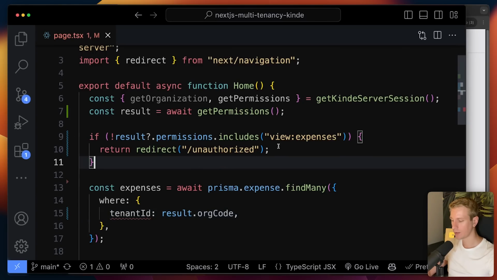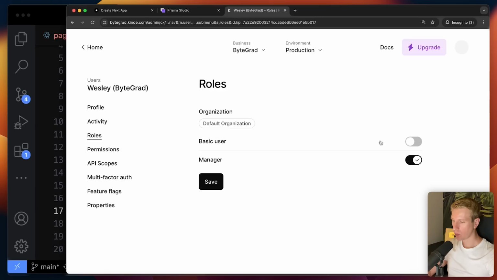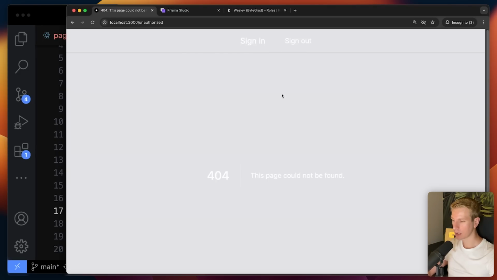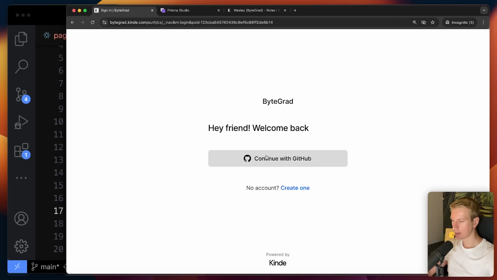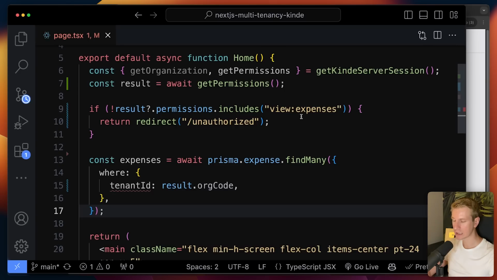So here now we are getting more into the world of RBAC and access control. But that's very important with a setup like this. Your users' data in the same database, and we're not using separate schemas per tenant. If I undo this, by the way, so if I just make this a basic user, which can only create expenses, not view all of them. Now, if I sign out and sign back in again, let me sign in here. I will sign in, and let's see what happens. I should not be able to view. Yeah, so here you can see I'm actually redirected here to unauthorized, right? So that is working as expected, right?